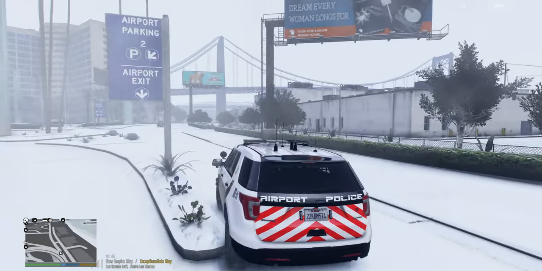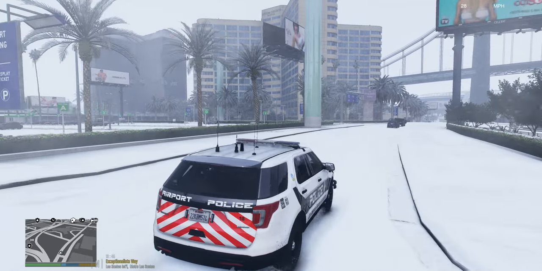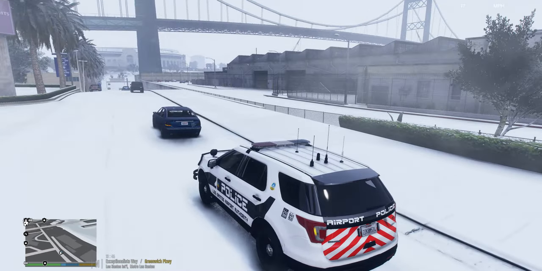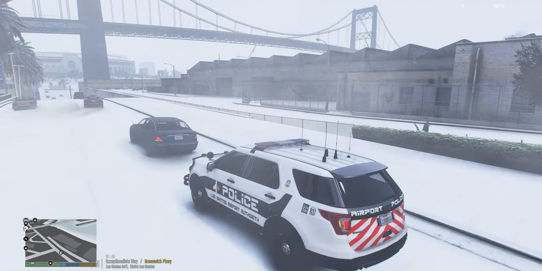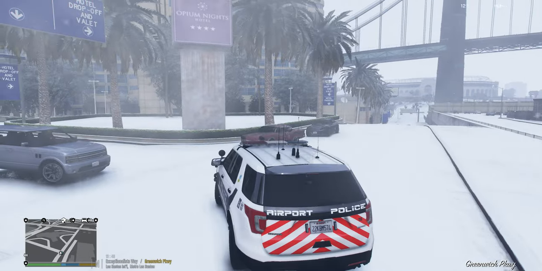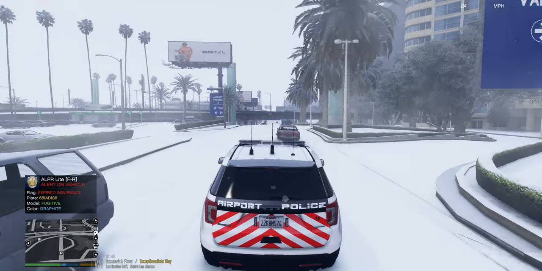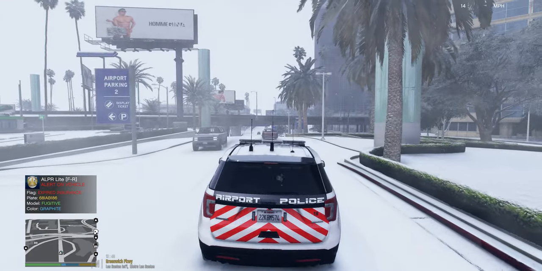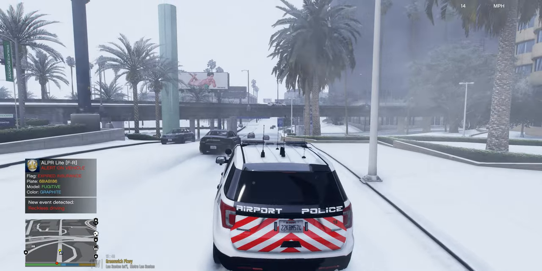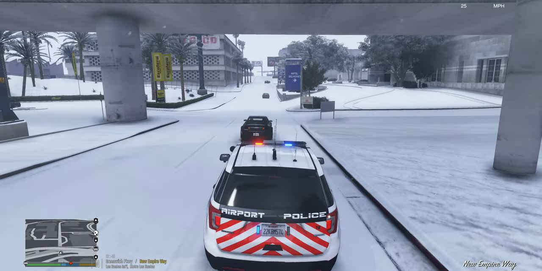We're gonna go this way. The vehicle behind us has expired insurance. We'll stop them.